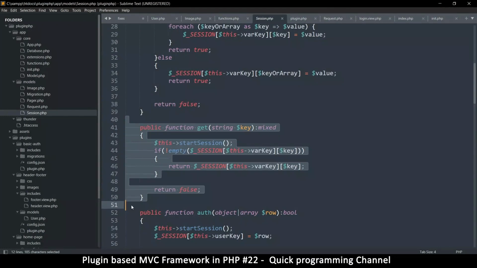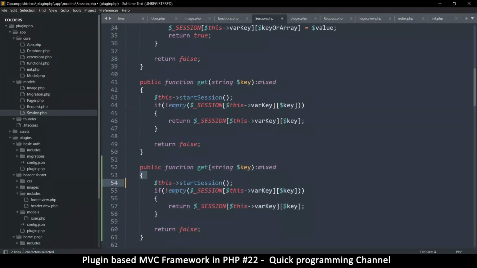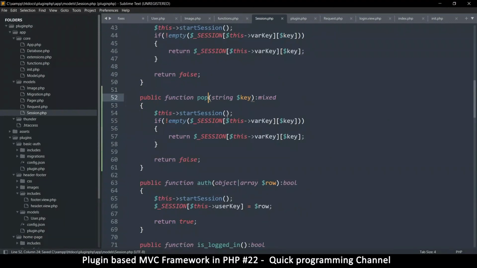So I'll duplicate the get, change it to pop. Now what pop does is it will check if it's not empty. Okay, so if it's not empty, we're going to return that value.